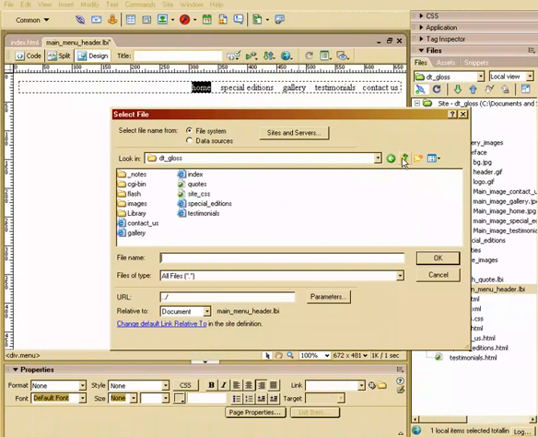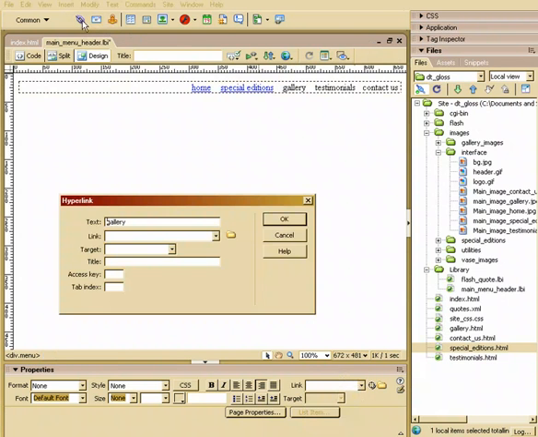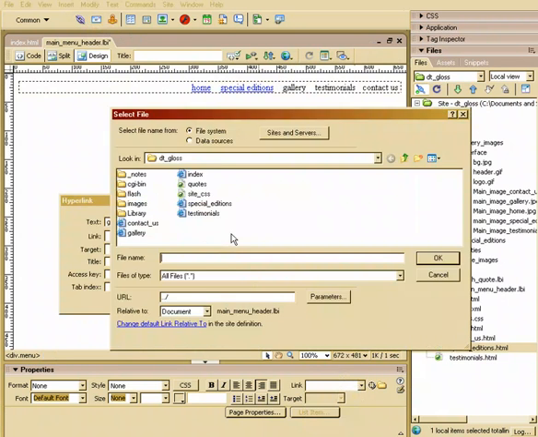You can use your folder menu, so we can go to index. Okay, that's linked. Okay, special editions. You can use the little click and dragger here, so we can go to special editions. Okay, gallery. Now, you could see previously linked things here, but since we don't have any previously linked, you're going to have to go a different way. And so you can use this hyperlink option here. Okay, and that will be gallery.